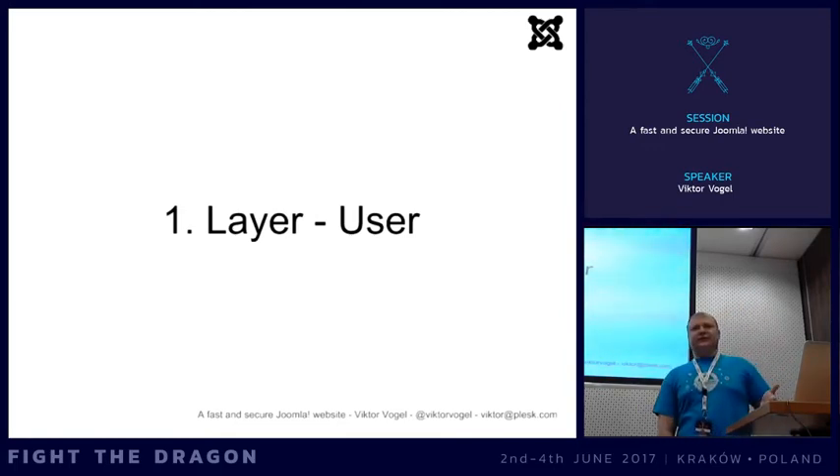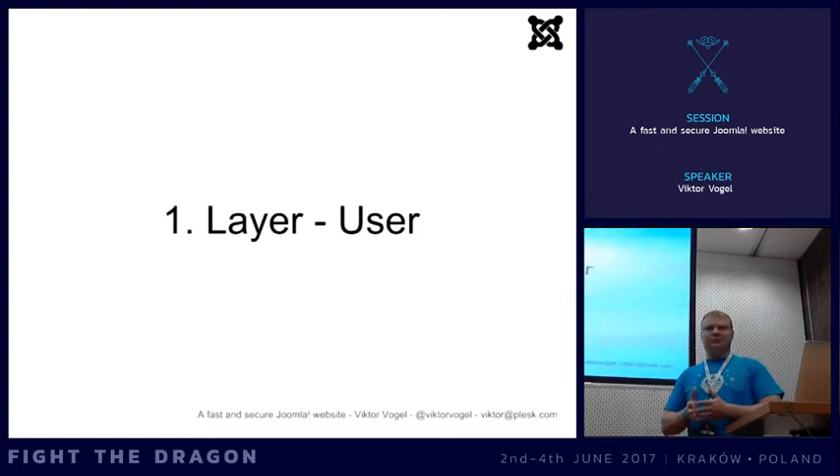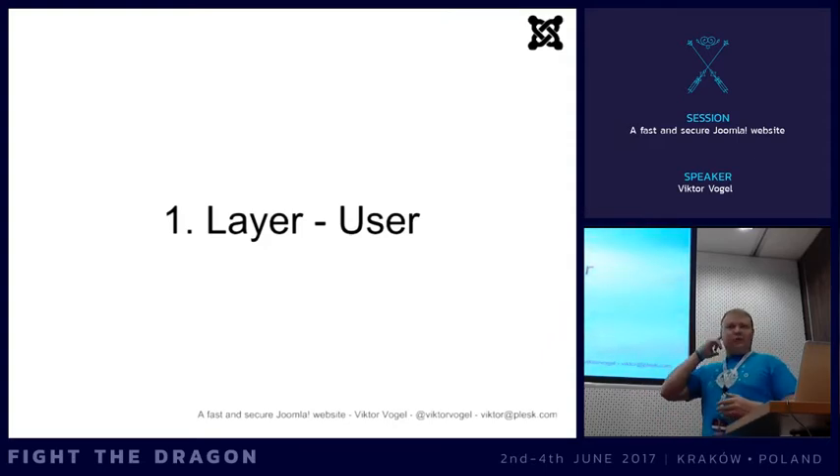Use secure passwords. In Joomla, the minimum password length on a fresh installation is four characters - you should use at least eight characters. Your password should contain integers and special characters; the higher the entropy the more difficult it is to guess. In general, most hacks don't happen through brute force attacks - you can't really brute force a Joomla website because the latency and response time is just too high. Most hacks happen through security flaws, but you should still use a secure, long enough password.